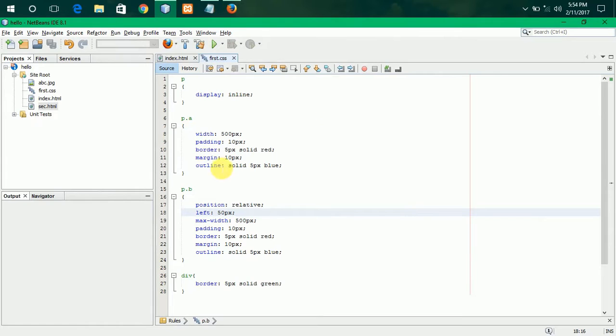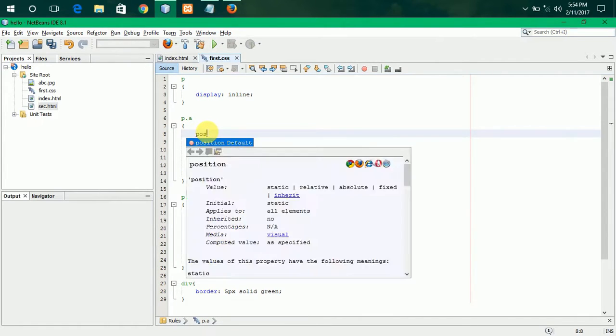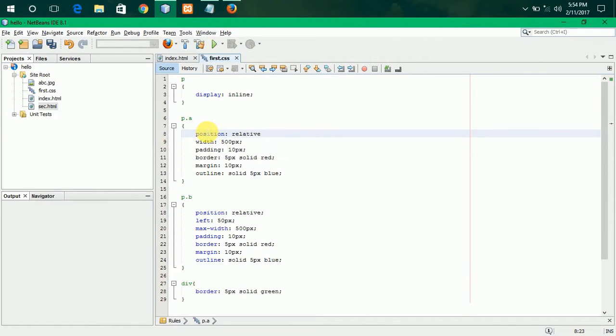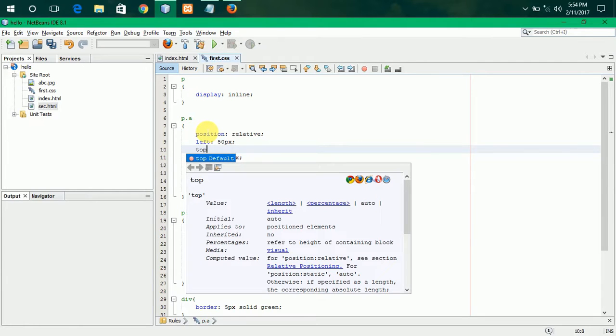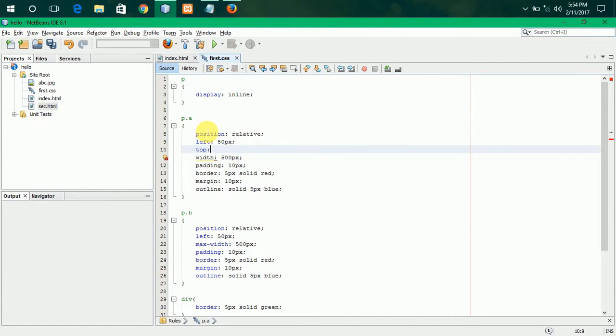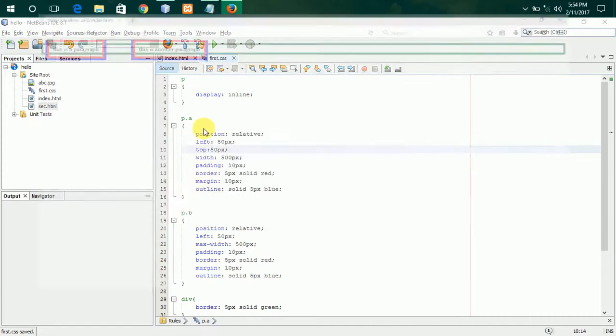Suppose I set PA position to relative. Now if I use the same thing, left as 50 pixels and top as another 50 pixels, now see exactly what happens.